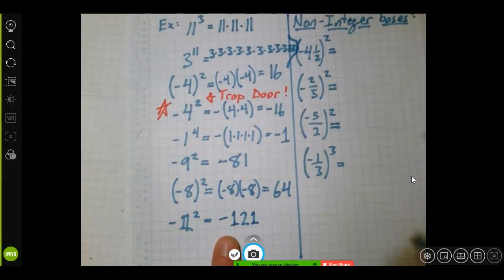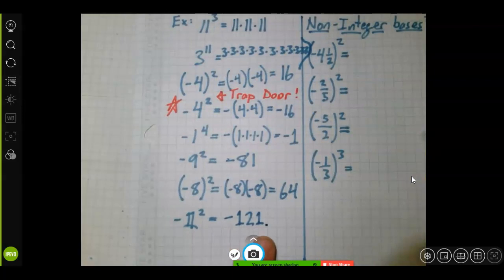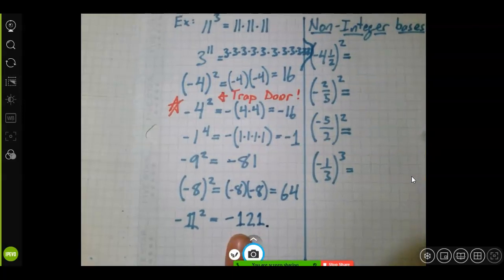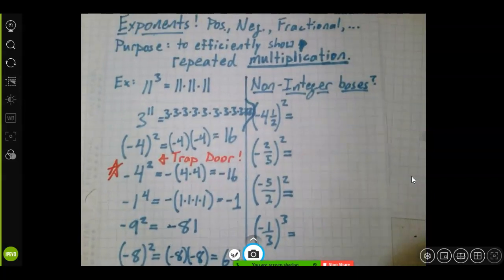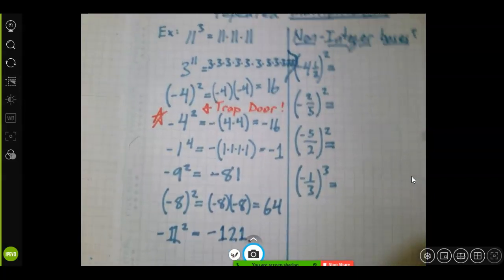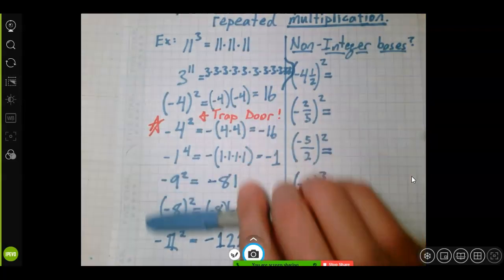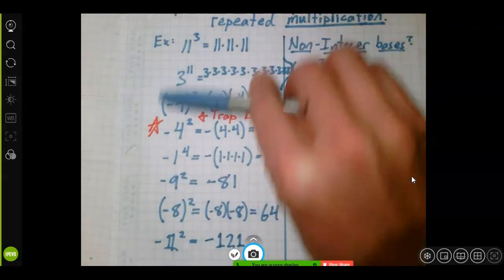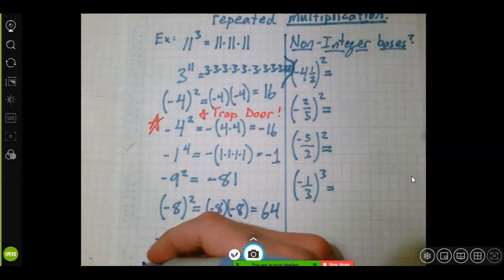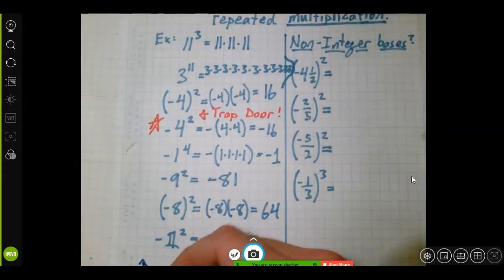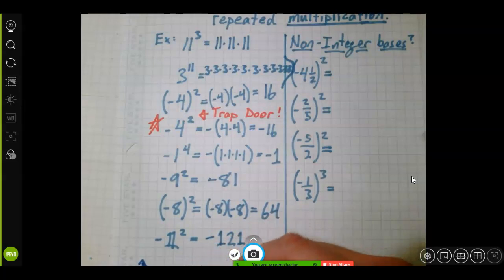But guys, there's no "and" until we get to the decimal point. So please, with big numbers, don't say "and." There's no "and" there. Now, sorry, before I move on, any questions from integer base exponents? Which, by the way, if you want to label this section, it was integer base because the base was an entire number.